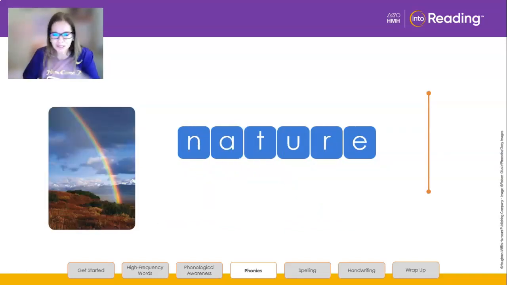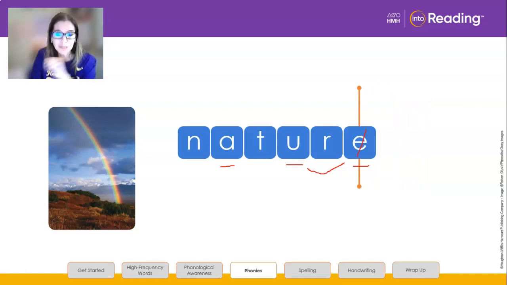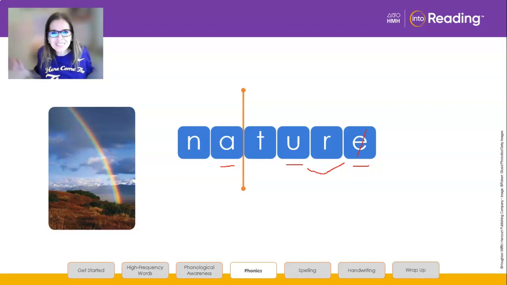What do you notice? What do you wonder? 2-syllable, two-step. What vowels do you see? Are they together or apart? I see this E pattern, don't you? Stays together. But what else do we notice? Do you see any final stable syllables that we just learned? Well, we didn't just learn it, but we just learned it was a final stable syllable, right? T-U-R-E, that creature has nice features. We finally get to use it.